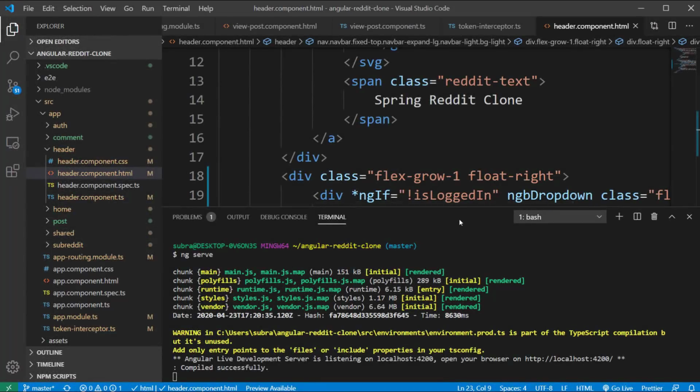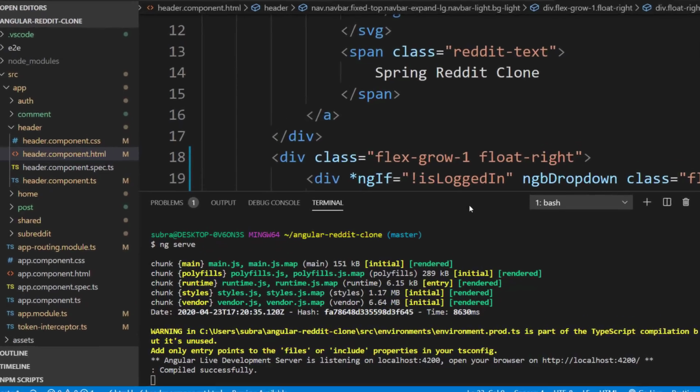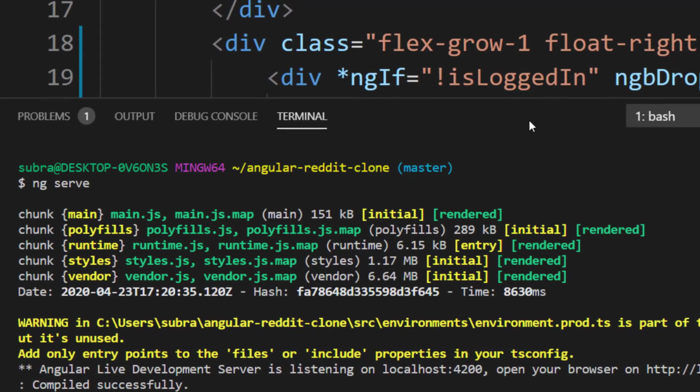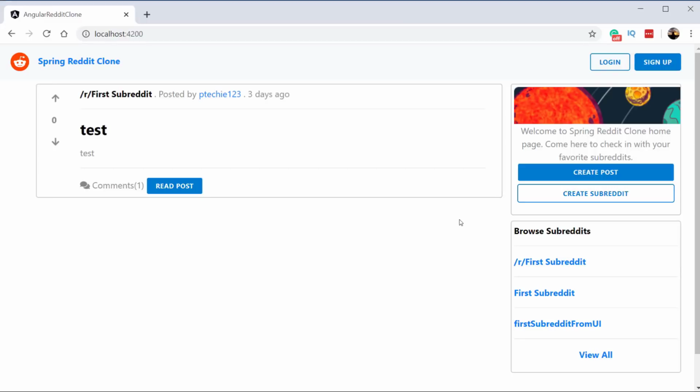Now let's go ahead and start our Angular application using the ng serve command by going to the address localhost 4200. So you can see there is only one post in the database right now because there were some test data issues because of missing references of the foreign keys. So I've just cleaned up all the posts in the database and tried to recreate them from the UI. I also suggest you to do the same.